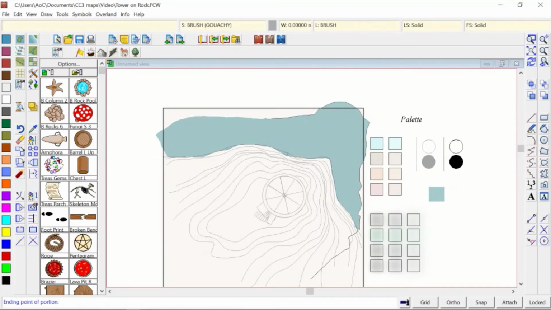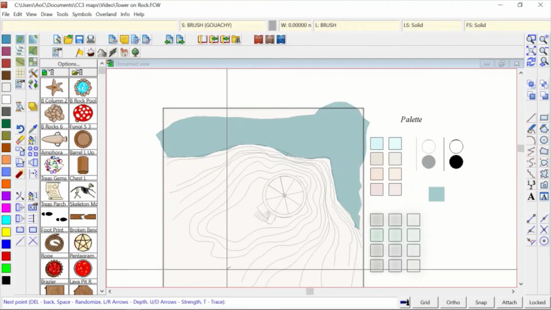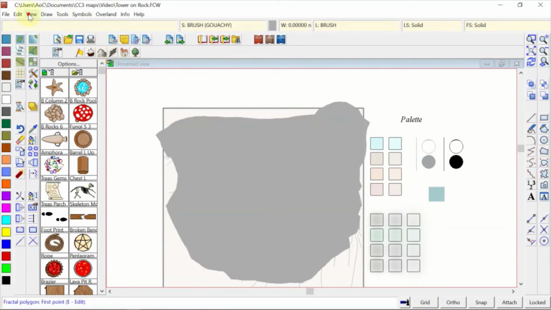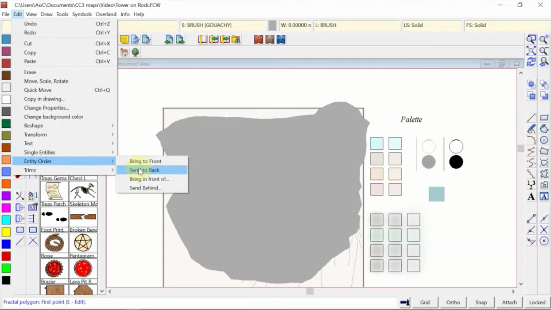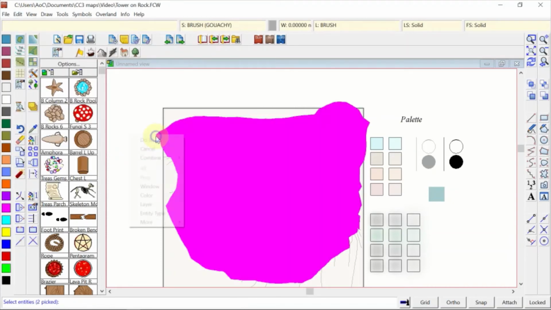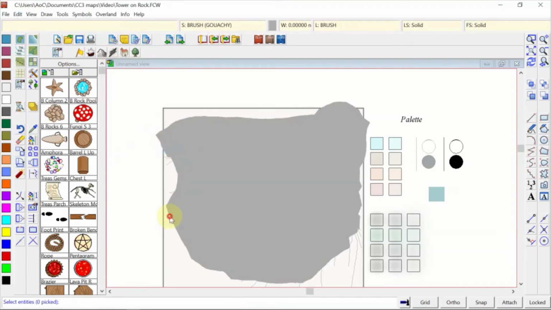I suppose I could have just started with something covering the entire thing, I guess. Oh, sorry, we'll want that later. And just sending this one to back now is going to have the exact same effect. Oh, there can only be one at the back. Terribly sorry.